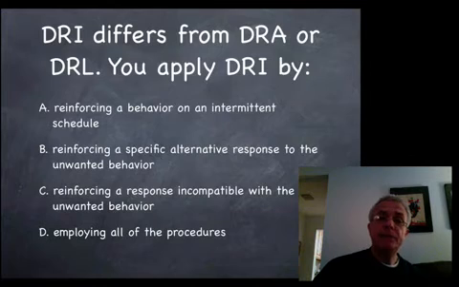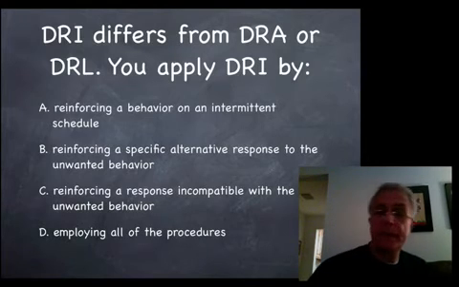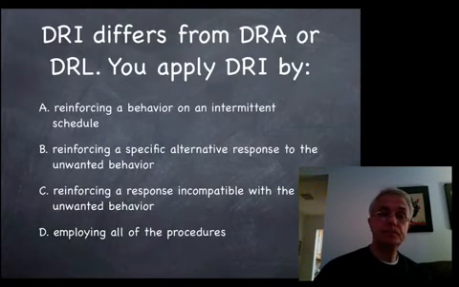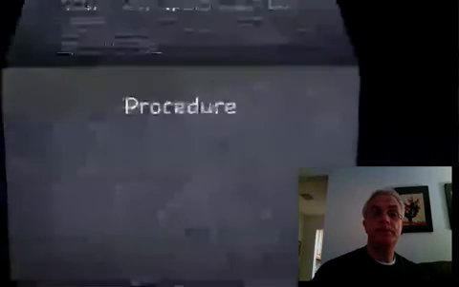So the DRI differs from DRA or DRL. You apply DRI by what? So basically, what's the procedure for DRI here? Stop the video if you want to think about it. I'll say the answer in a few seconds. Well, the answer is C, reinforcing a response physically incompatible with the problem behavior.